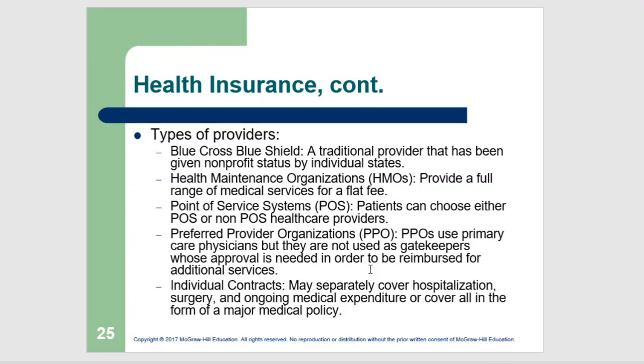With PPO, the rationing works more by, well, you're going to have to pay 20% of this, and you're going to have to use it in network, right? And in a POS system, you tend to have a gatekeeper PCP as well. So that's the big difference. With PPO, you have a lot of flexibility in how you choose to use care. You can be in network or out of network, and you really have total flexibility. But that flexibility generally comes with higher costs. With my current employer, we don't have an HMO option, so you end up having the flexibility no matter what. But it depends on what employers have to offer.